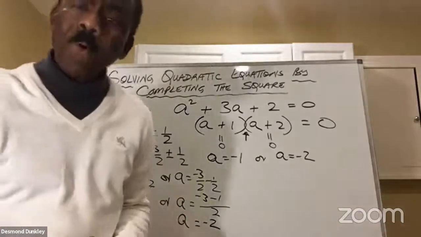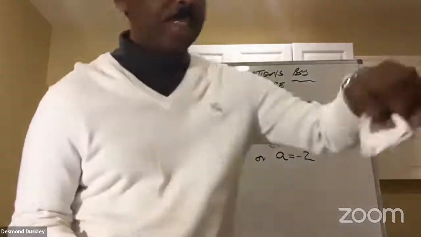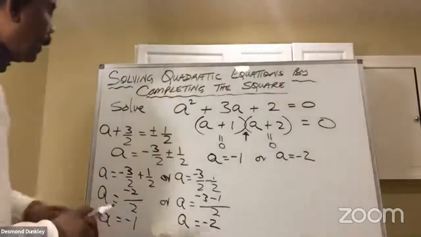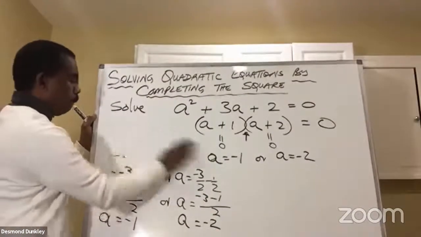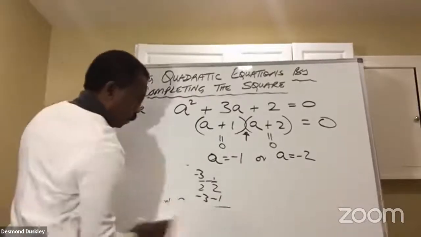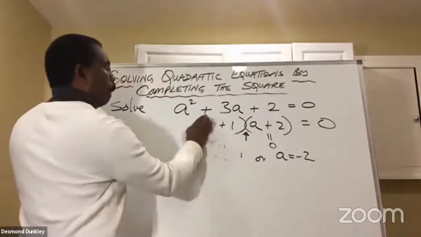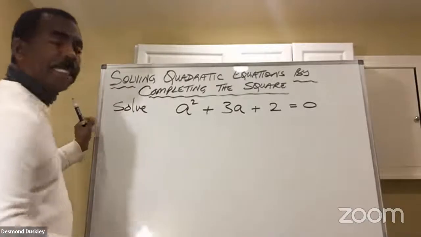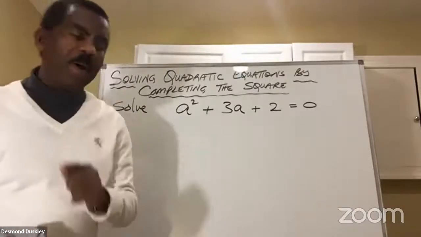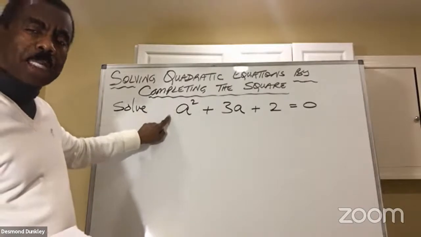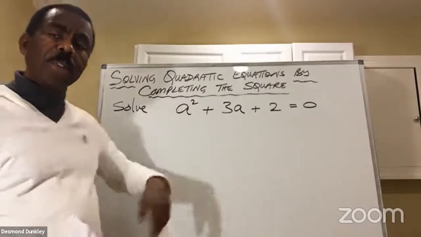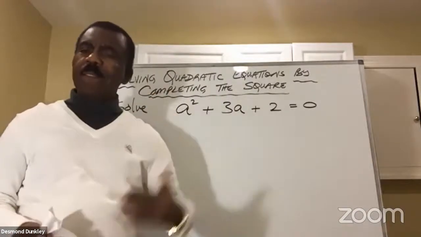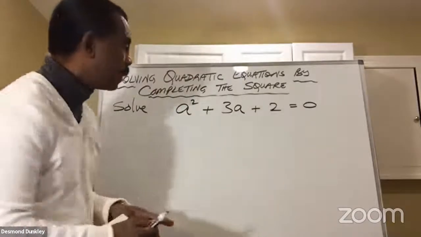So now it's time to do a more complex question on completing the square. A much more complex question. So stay tuned. Let's go. Did you notice that in all the questions we have done so far, our lead coefficient was 1. It always started with the first term, the quadratic term, having a coefficient of 1. Let's increase and change that from 1 to something else.